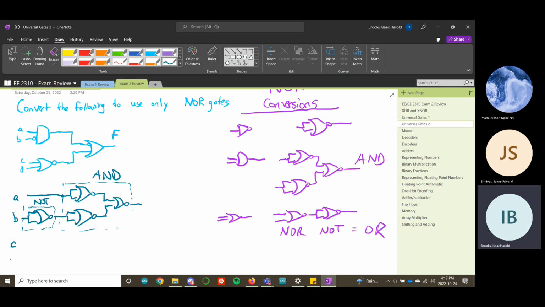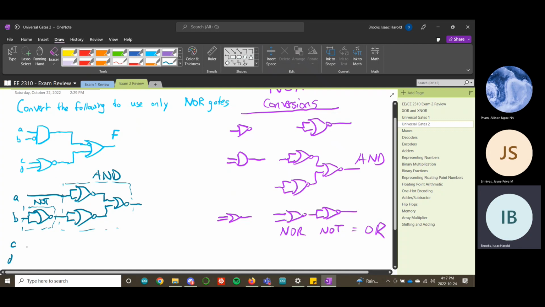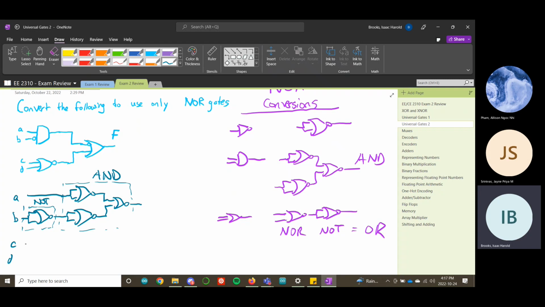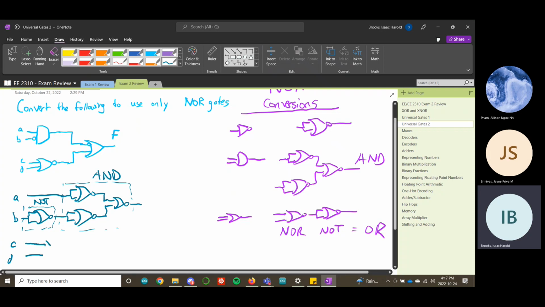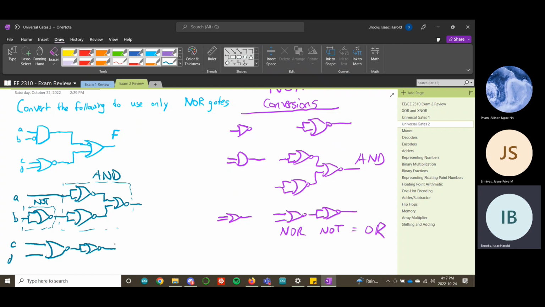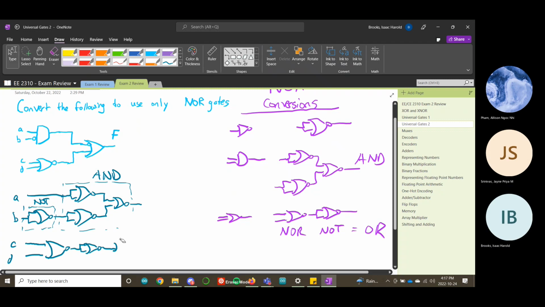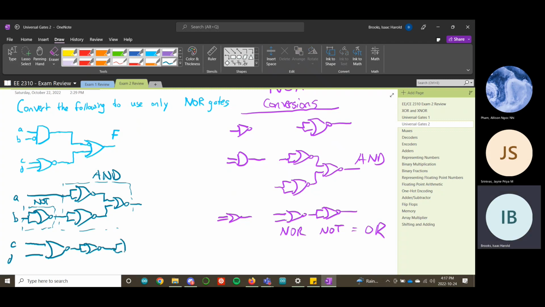Next, we got our C and our D, and they're connected to an OR. And OR is the one that's a little bit easier for NORs because you just do NOR and NOT. Okay, and there is a NOT on the outside, so we can tie our inputs together and invert it again. Okay, and then both of these have to go to this OR gate. So this top input is inverted from that inversion bubble. And then for an OR, we just NOR them together and NOT.